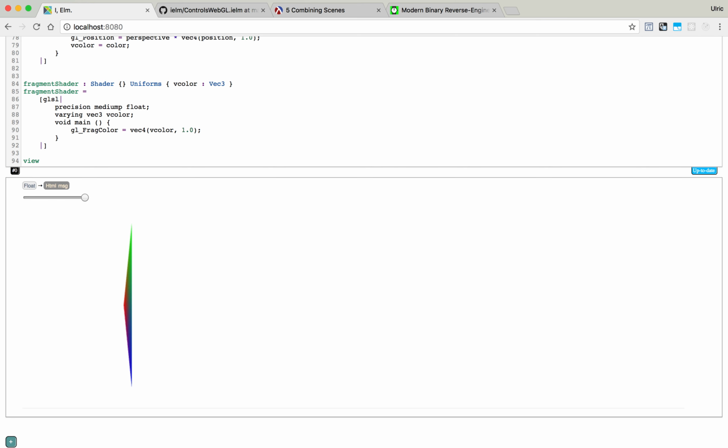So if we want to move it a little bit more, we may just multiply the input value by 10, for example, and pass it to the view function.